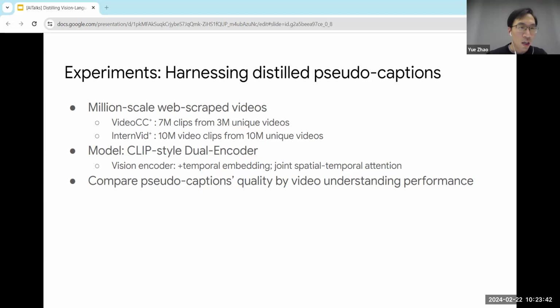Then we apply our model on all videos in the data, and train a CLIP-style dual-encoder model on top of these videos and captions. Then we compare the caption quality based on the video understanding performance of the pre-trained CLIP model.